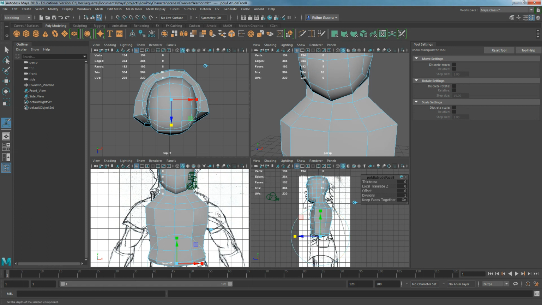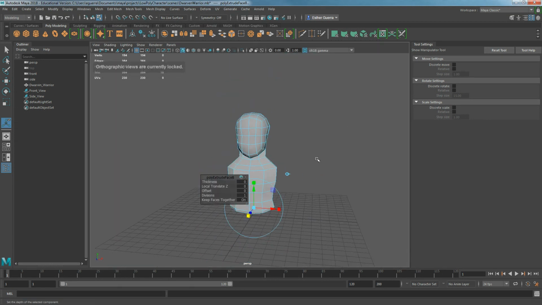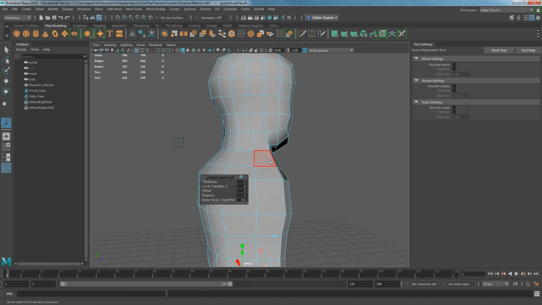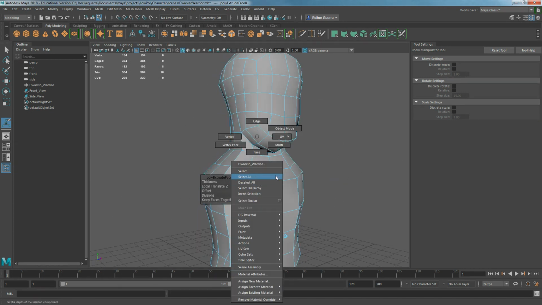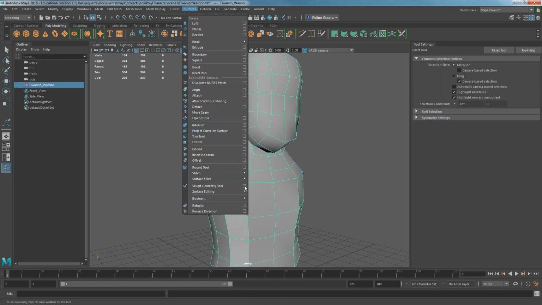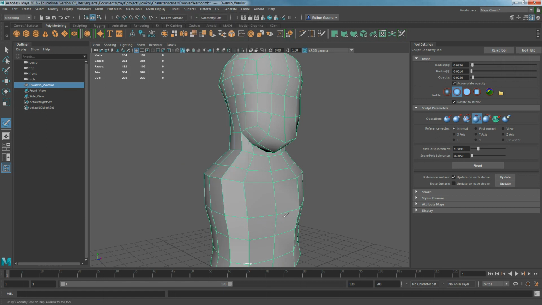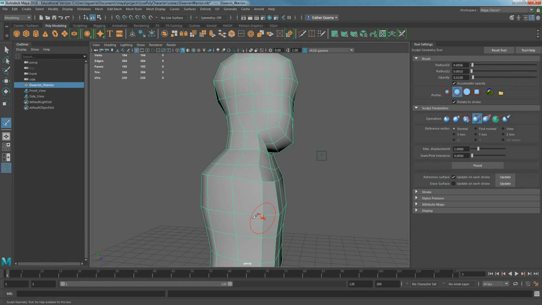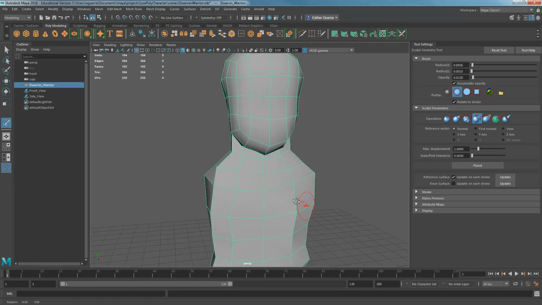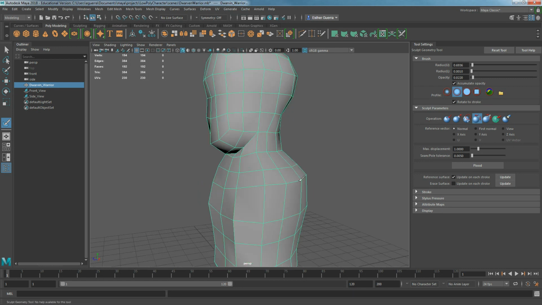Okay, so once you have that, let's go to our perspective mode. Now it's starting to take a little bit of shape. Yes, it's a little bit flat in this area, but we could easily fix that instantly with the sculpt geometry tool. So we go here, use the smooth tool or relax tool, relax the areas that need to be relaxed.